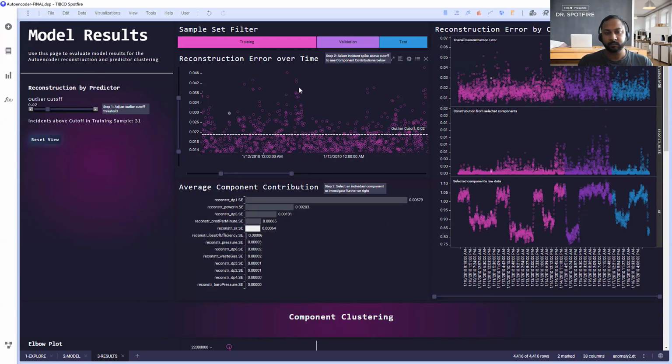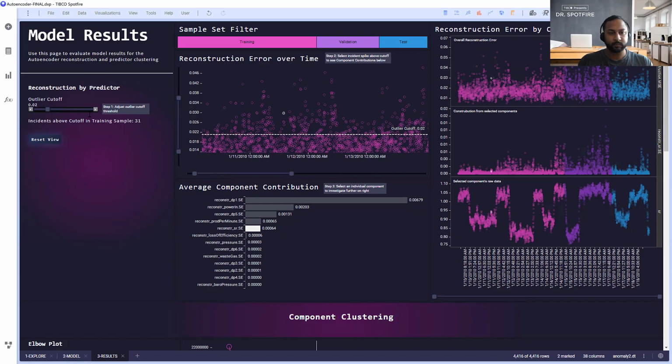So what happens in this DXP is, the severity, which was the first part of the Western Electric rules, is controlled by this cutoff. So the slider on the left lets the user decide where to make that cutoff to say what an outlier is.